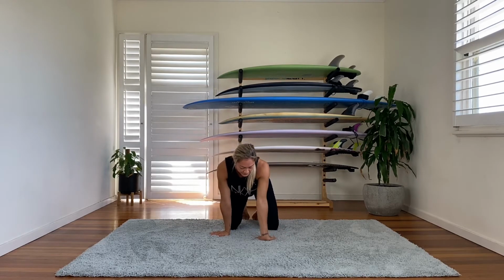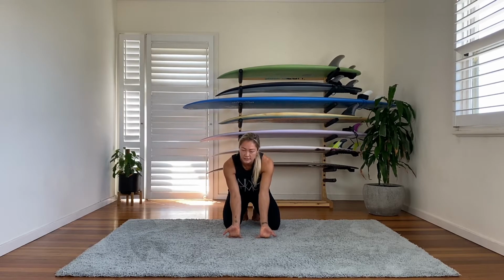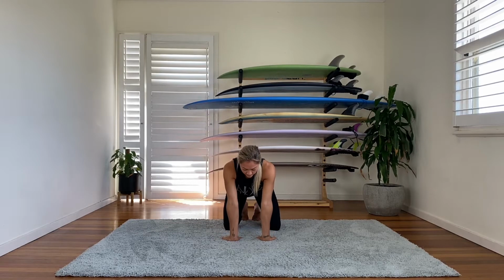And let's turn the fingers in to face us. And we're going to lift the heel of the hand coming up to the fingers and push back down. Should feel a really nice stretch all the way up through this part of your arm, maybe even into your elbow.